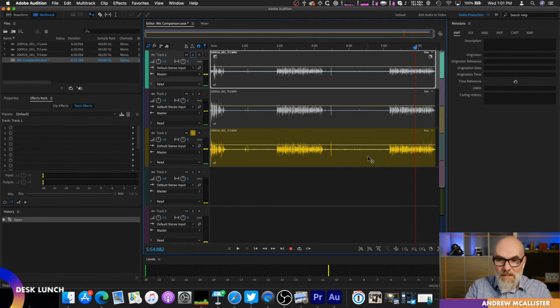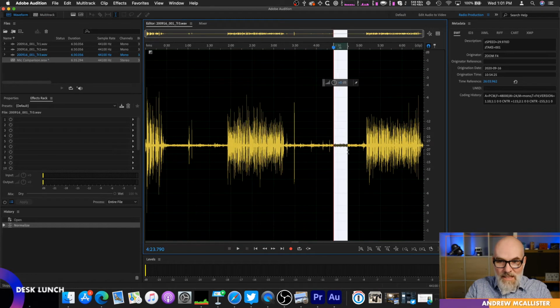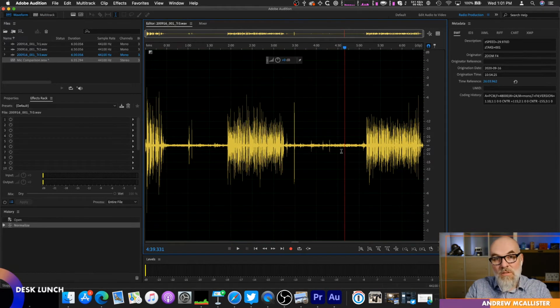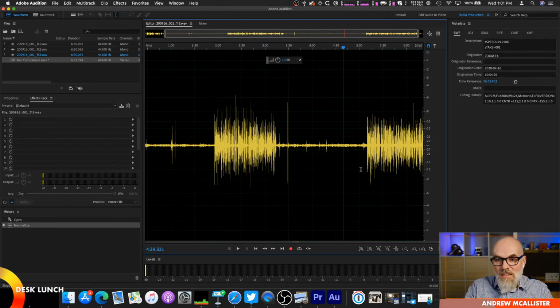And you have to fix it in post. What a total drag. So you can open this file and reduce the noise in Audition. Audition actually does a pretty fantastic job. The issue becomes that you get some aliasing or strange artifacts if you try to be too aggressive about it.